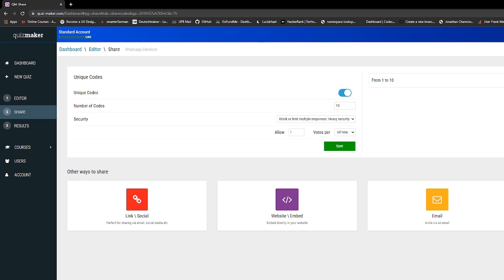So if you click on this link here, if you click on the links, yes, so as we've seen here, it will generate a text file which contains some links. So you then have to send all of these links, one after the other, to all the people that are going to partake in the elections.